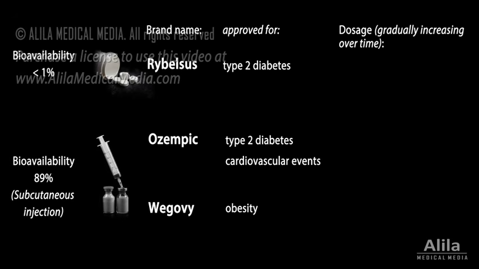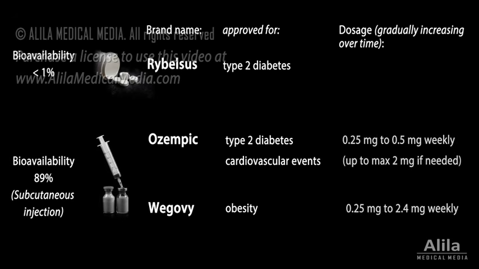Although it is officially approved for type 2 diabetes, recent studies have shown that semaglutide can also improve glucose management and reduce insulin requirement in type 1 diabetic patients. Injectable forms are administered subcutaneously on a weekly basis. Weight loss treatment typically requires a higher dose than blood sugar control.